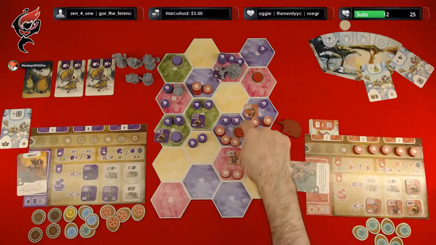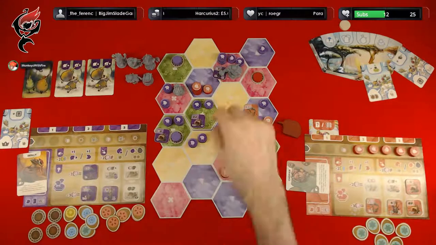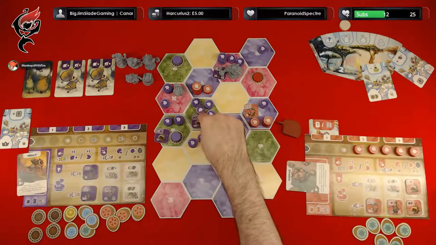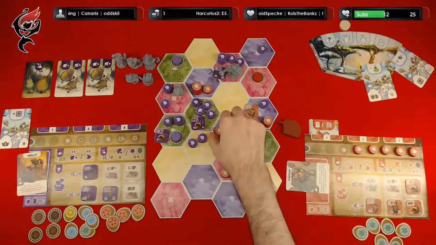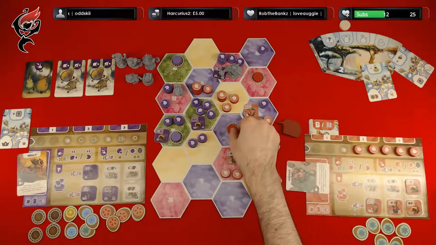This is the one that I'm going to deal with now. I get to move everything out of that hex. So I am going to... I'm being mean, but I'm going to move that and that over there. And ultimately, yeah, I'm going to move all of these dudes into here. There you go.